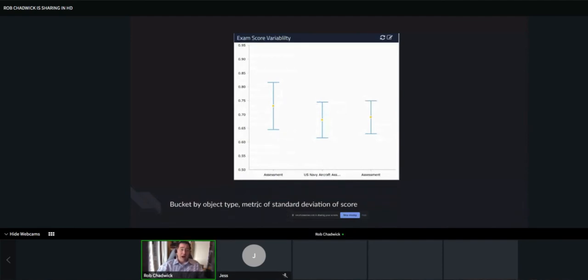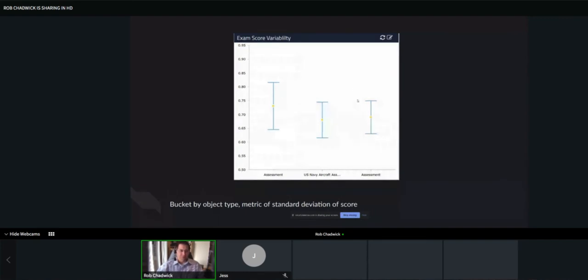We bucket by the parent identifier because this data set includes three assessments, many questions inside the assessments. All of that's immaterial. We bucket by the parent identifier, and then we average the questions, right? And so the two metrics are the average of the score and then the standard deviation of the score. And then we plot that on these little kind of interval diagrams to show the average versus the spread.